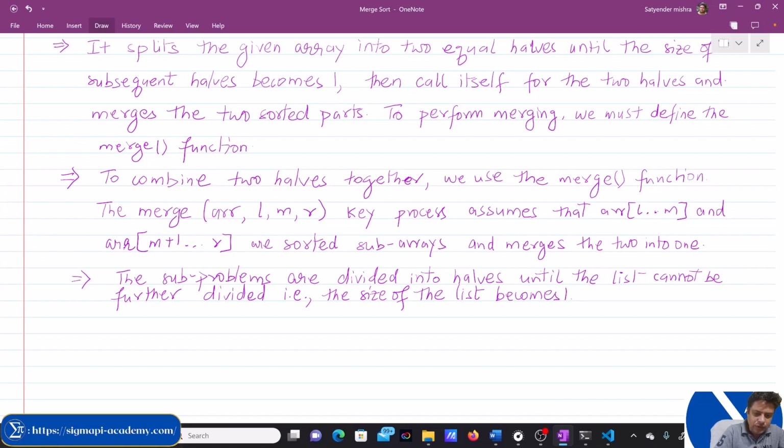Then we combine the two element, then we combine the two one element list to one element list, right? Because it contains only one element at the end.